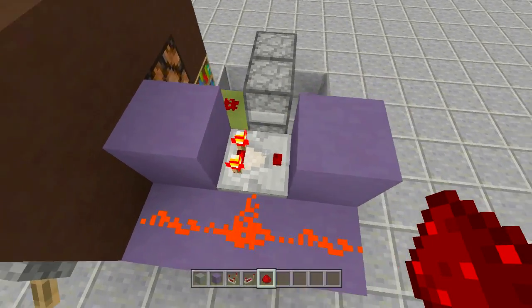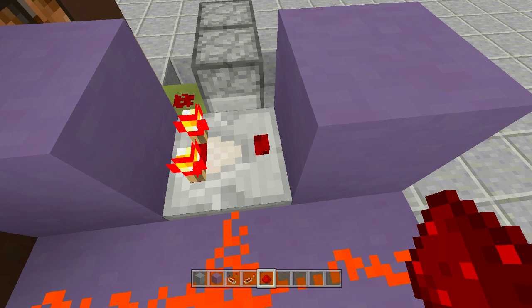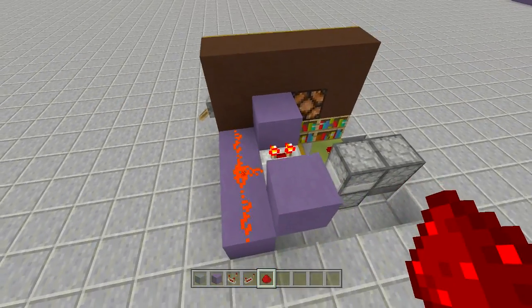Now, we want to make sure that this is in subtraction mode. So left-click it, or right-click it if you're on PC, to set it to subtraction mode. That little front part right there should come on. So boop. As you can see, now it is in subtraction mode. Make sure you have it in subtraction mode.